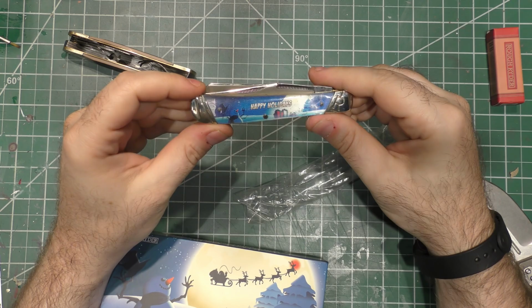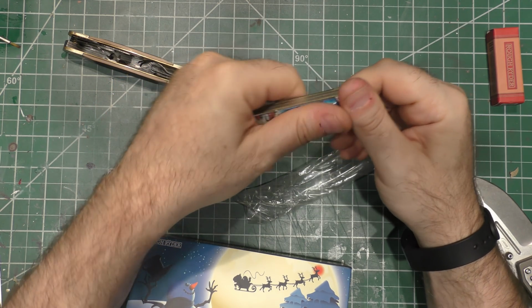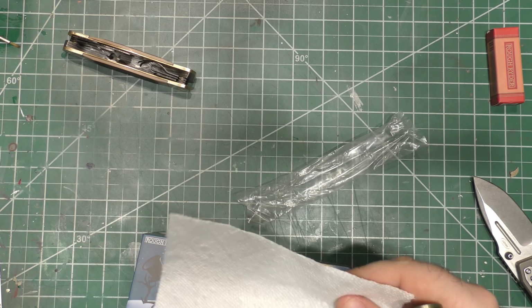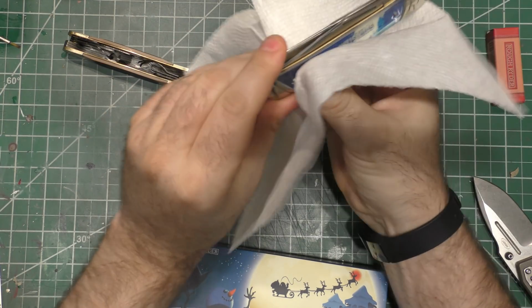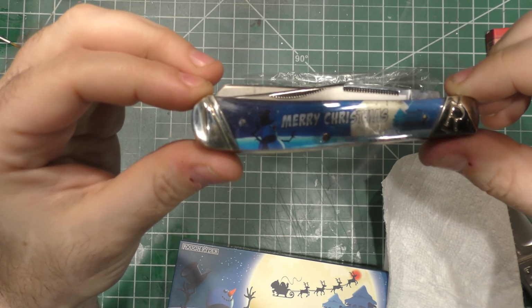Oh, it's one of those where you turn it. I don't like that on a knife, though. So it's acrylic. It's all finished acrylic. I actually like to get a paper towel or something. I'm going to put fingerprints all over this and it's going to make me nuts. There we go. So it's acrylic and, you know, you can change it.